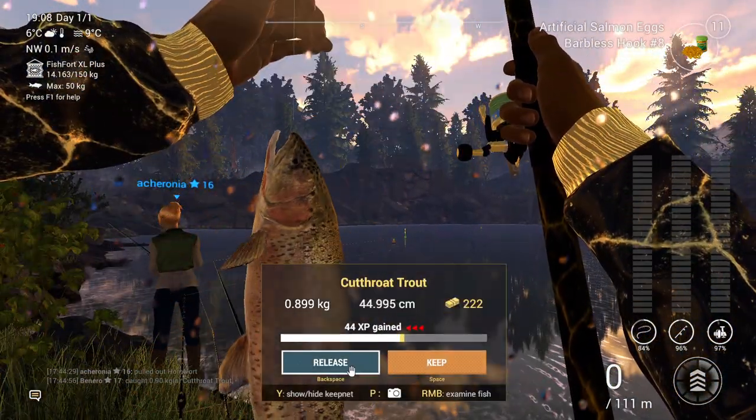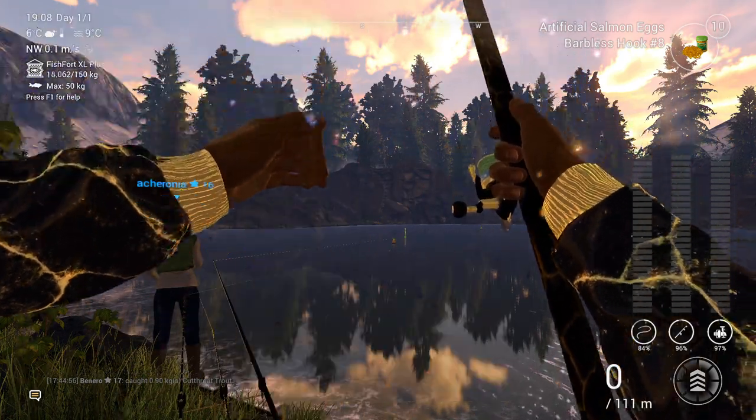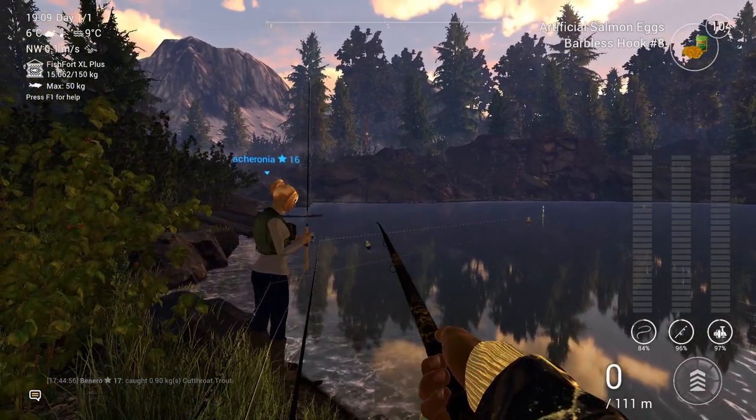There we go. 899 grams. Cutthroat, $222. Nice. Wow, nice. Nice.